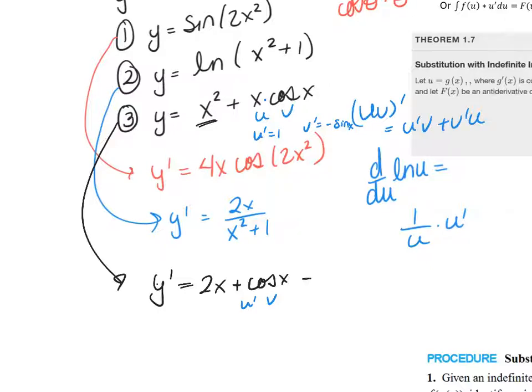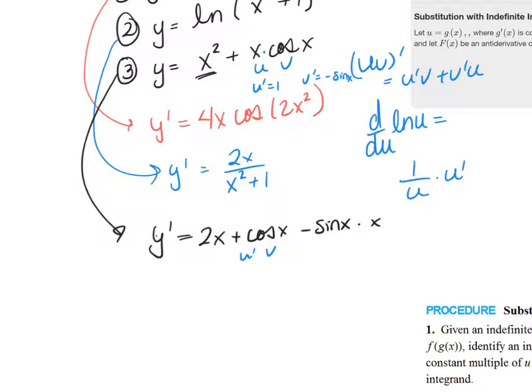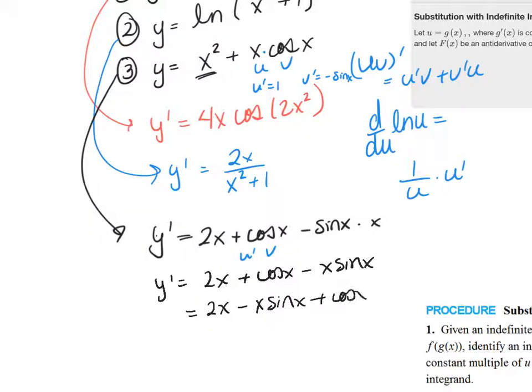And so then I'm going to have minus, the derivative of cosine is negative sine, that's why it's a minus, the sine x, and then I'm multiplying by x, or I could write the x first. And the order here does not matter, so I could have written this as y prime is equal to 2x plus cosine x minus x sine x, or equivalently I could have done 2x minus x sine x plus cosine x. Those are the same thing, so it would not have mattered the order that I wrote them. What did matter is that I did the product rule. Because this is a multiplication, I do have to do the product rule between x and cosine x.